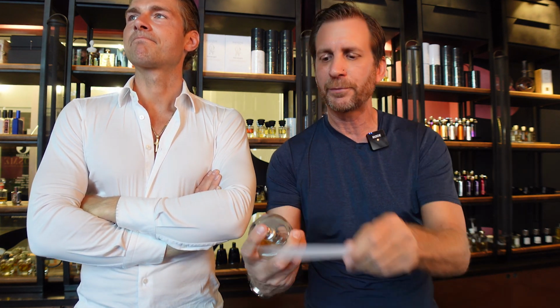And let's go with the last one. I guarantee this is going to be a total outlier for him. Those are, obviously, Amouage and Montale, popular niche brands. This one's a little bit more under the radar. I'll be interested to see what you think. I like it, but I wouldn't wear it. It gets a bit annoying to me. It's a little bit like it won't let you breathe. It's very dense. It just pushes you down, and it's really dense and heavy and almost mossy green. Mossy green with a heavy resinous sweetness.